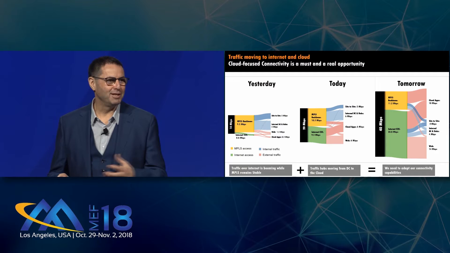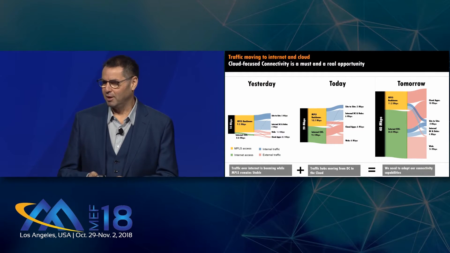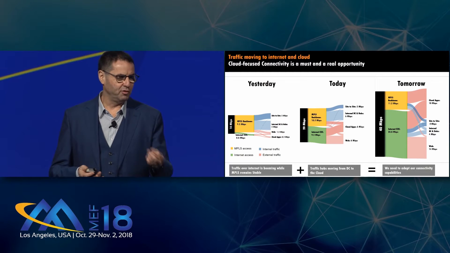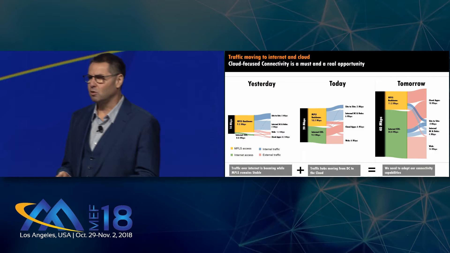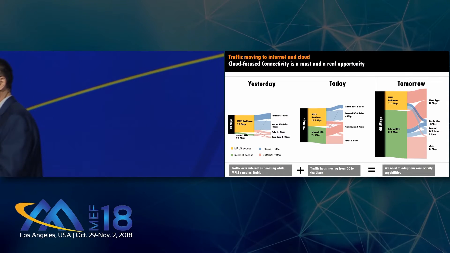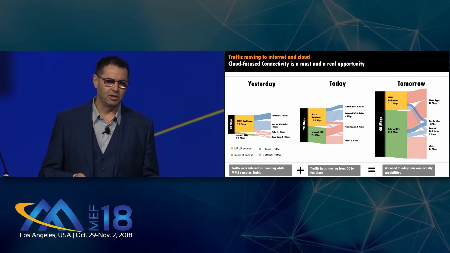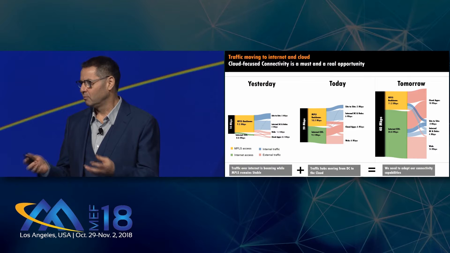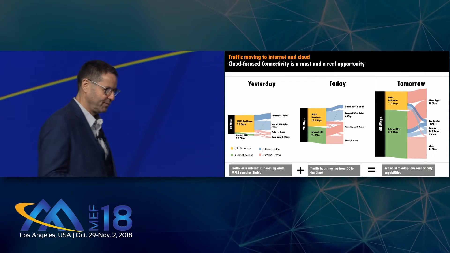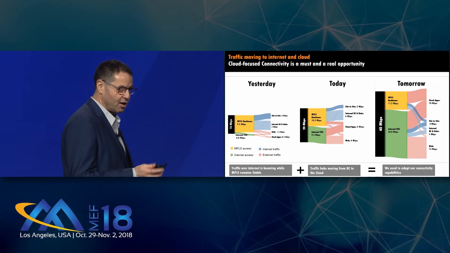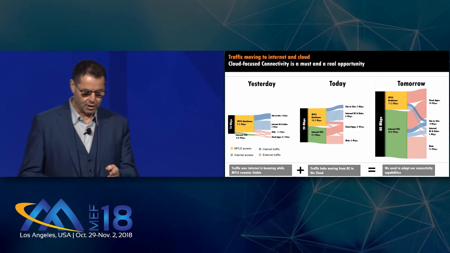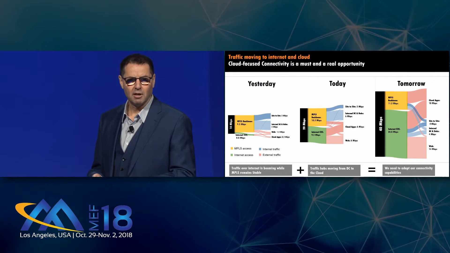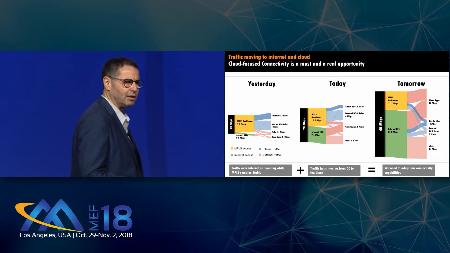Maybe it's a bit complex — we like it, don't we. So I'll start with some explanation. In the diagram, you have two visions: on the left, the technology vision with MPLS and internet, and on the right, the company usage — blue for internal and red for external. Internal means site-to-site and site-to-private data center; external means internet as a destination. Yesterday things were simple — as we can see with this example of a 10 Mbps connection, the majority of traffic was carried over MPLS, mainly for site-to-site and site-to-private data center.